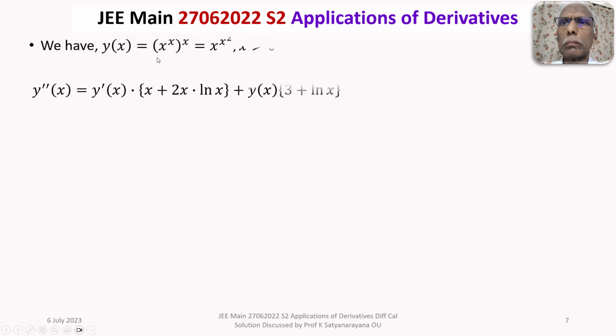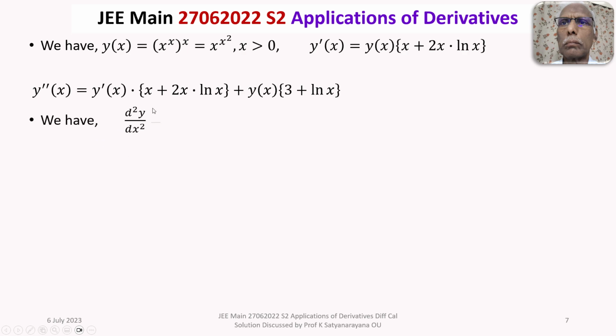So we have y of x, its first derivative and the second derivative, what we have done in the last slide. Agreed. We have that relation, that is d square y by dx square is equal to minus dy by dx whole cube into d square x by dy square. D square y by dx square, y double prime x, is equal to minus y prime x whole cube into d square x by dy square.